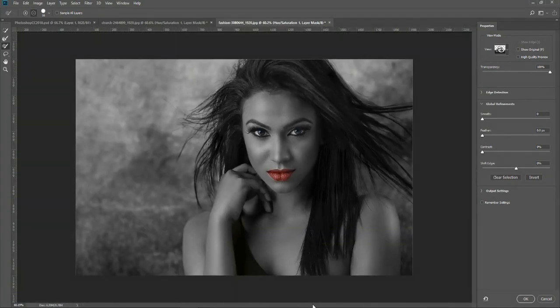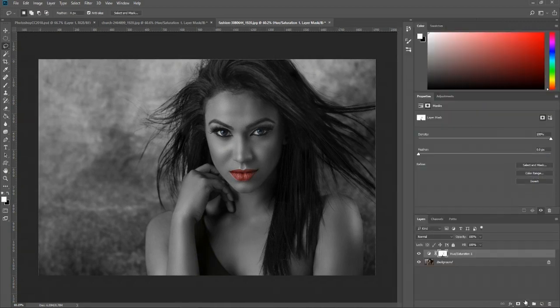So if we zoom out here, we have color in the eyes, color in the lips, color in the dress, although you can't really tell. So we can go ahead and hit OK here. And now the new layer mask is applied over our base image. To show what it looked like before, I'll disable this layer and we can see the original image. Now in this case, for the final results, I think I would actually just subtract this area altogether from the layer mask. It doesn't look very good without the color of the original image.